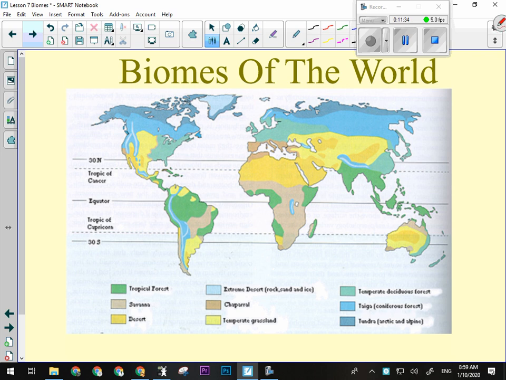So if you've ever been to Greece or Italy or places like that, that's the Mediterranean climate. Hot summers. It's kind of drier. You've got lots of different types of plant life, like olive trees and grape orchards and things like that. So very different type of climate.